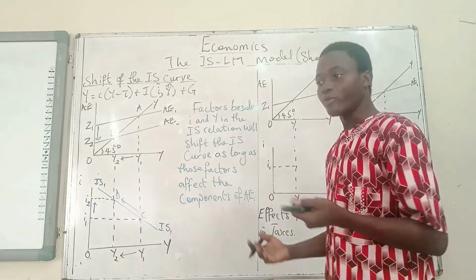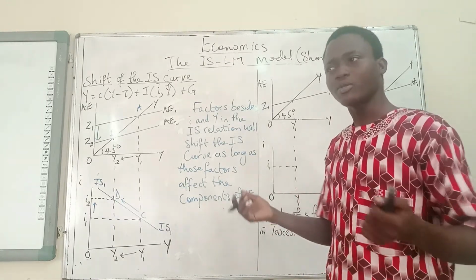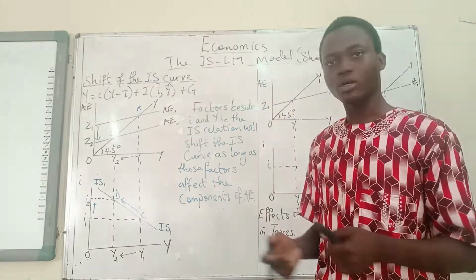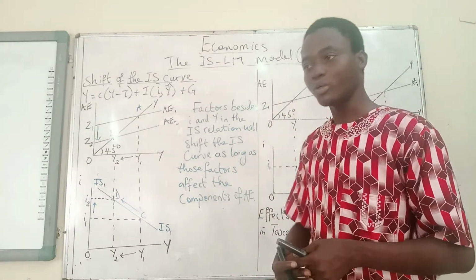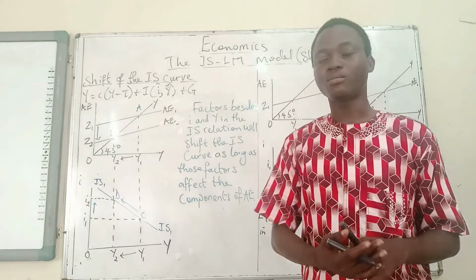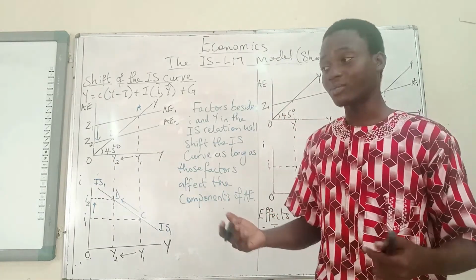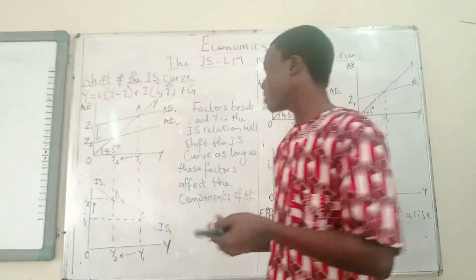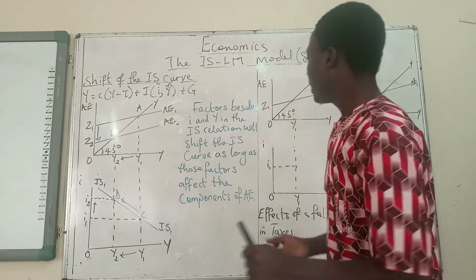If something happens and consumers really feel elated, they feel that something good or great is coming, that affects their consumption. It takes consumption up, then it affects aggregate demand, or aggregate expenditure. It affects investment that way, through the increase in output and the increase in investment. Anyway, that's that about that.